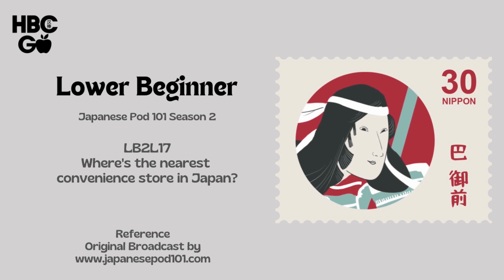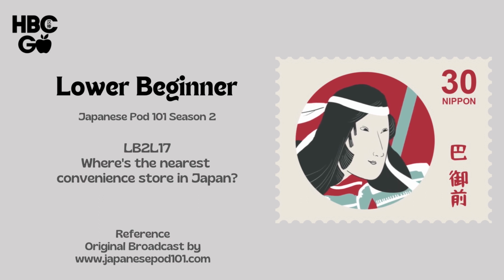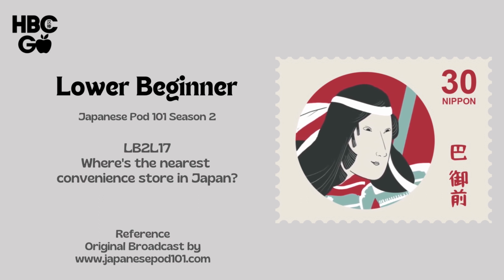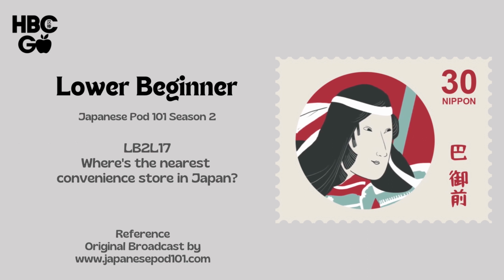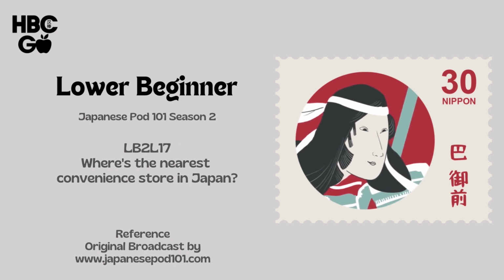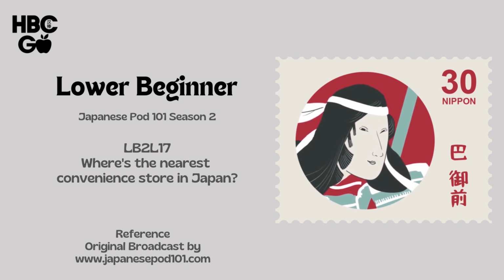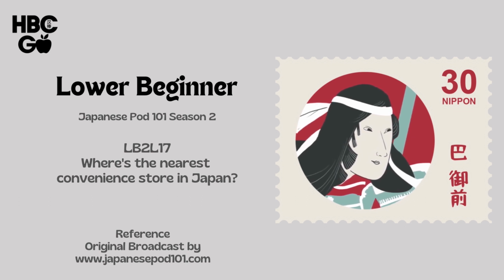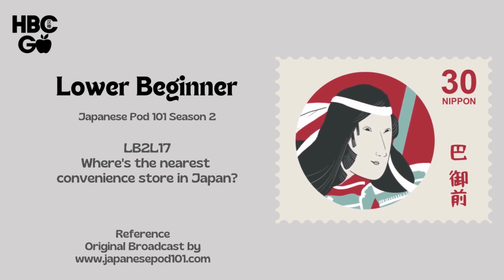Next, you might want to say, there is something on the right side or left side, to make sure that you are on the right track. To say, there is the post office on the right side, you would begin with, on the right side. And that's 右側に. Then it's followed by, there is the post office. 郵便局があります. So, there is the post office on the right side is 右側に郵便局があります. What about, there is the police station on the left side? On the left side, 左側に, the police station, 警察, and there is, があります. Altogether, it's 左側に警察があります.